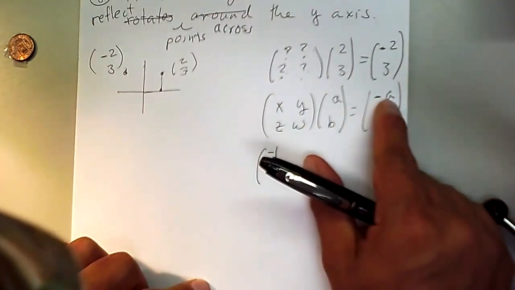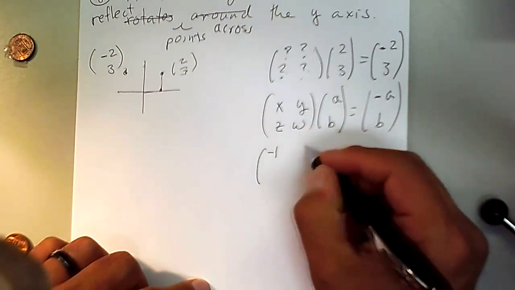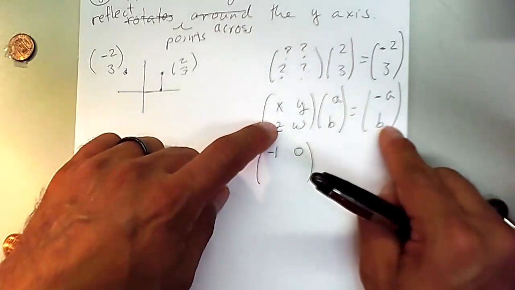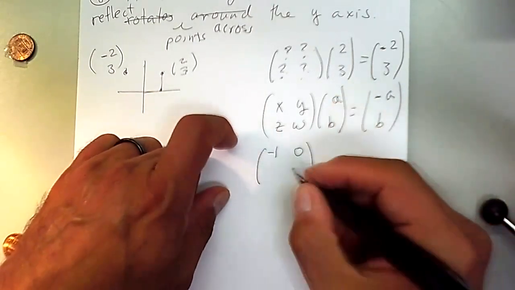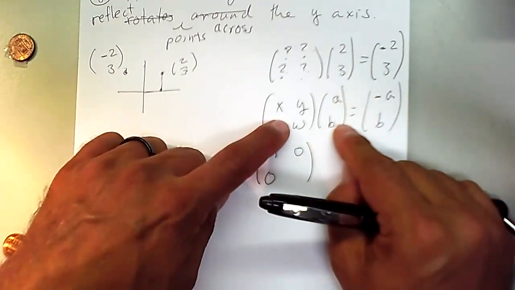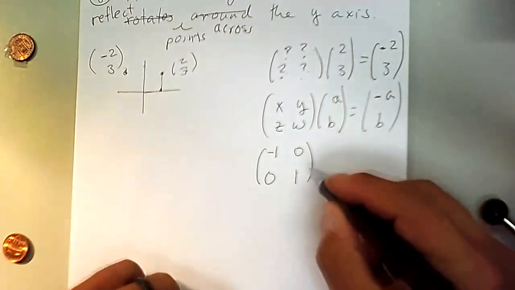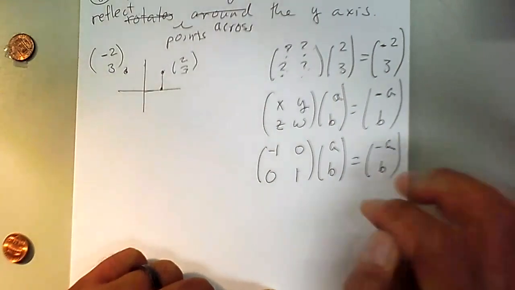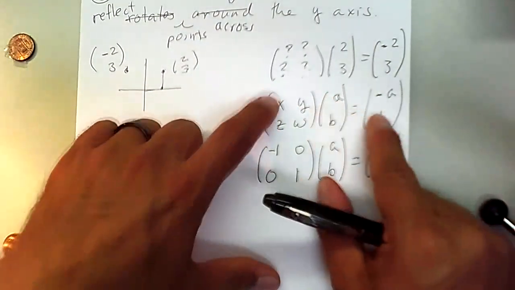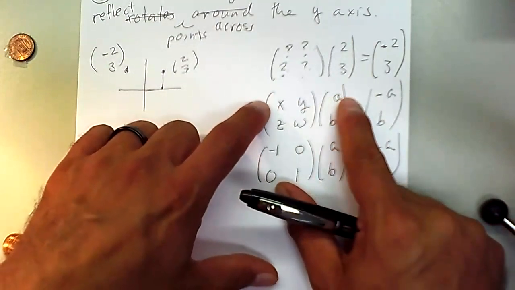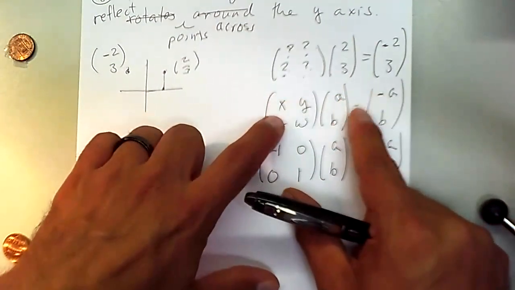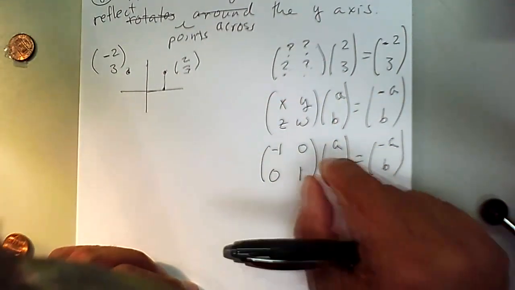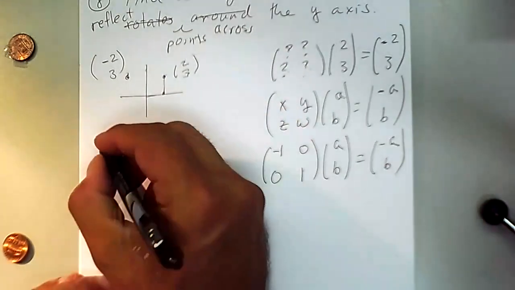Yeah, that will do it. -1 causes the negative a to show up, but then we don't want b to be involved whatsoever, so put a 0. And then we don't want the a here, so we would want a 0, but then we want to preserve the b the way it is there. So a, b, that will cause negative a and b. So I think this method of trying to figure out, force things to happen, just kind of start pretending you have a number and see what number works, will do, as opposed to having a system of equations, because the system of equations would be, maybe let's see.